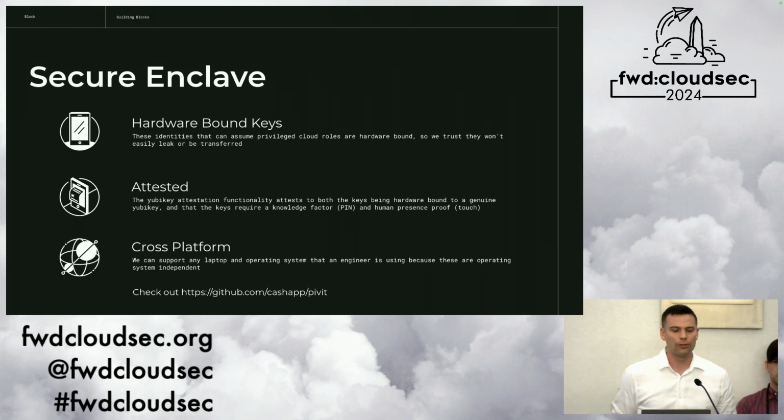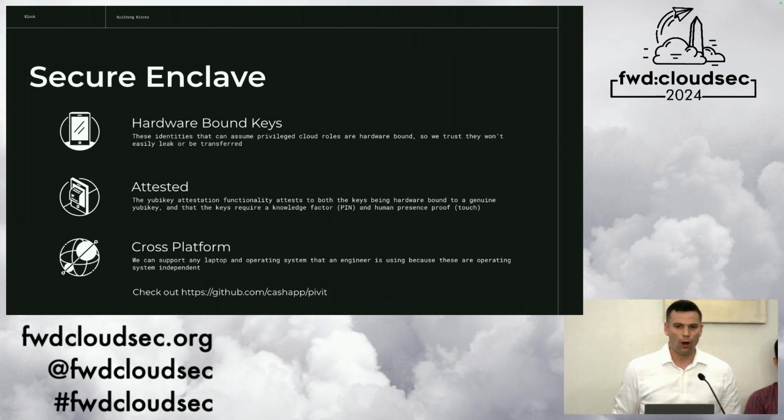And then the last property is, of course, optional. We wanted something cross-platform. Like I said, you actually may not need that. For those of you who are interested in using YubiKeys or any smart card that presents the personal information verification interface, our great colleagues at Cash App have written a really useful tool that we use for some of our work, and it is open source on GitHub, and I put a link there for your future reference. And of course, we are in the future considering what else we can open source to make this more available.